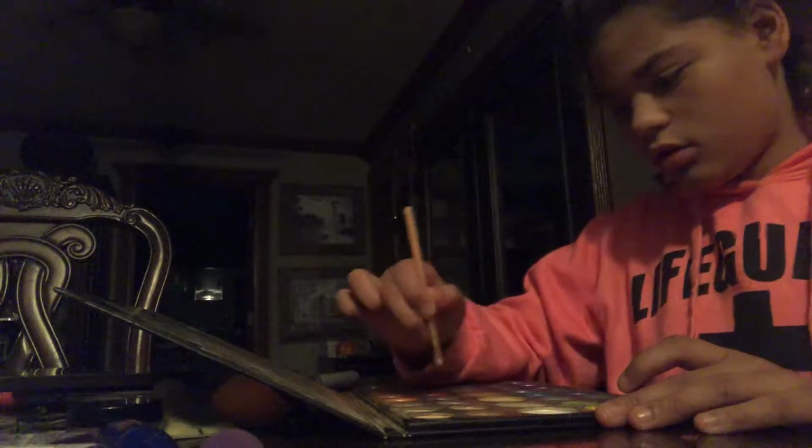To be honest. Now we're doing my eyebrows. If I do my eyebrows, I'm using my James Charles makeup palette. So for this, I'm first off taking my very small little brush. This is my other brush I have. It's like that, but I don't really use that one. Actually, I do sometimes. Taking this brush. Taking this brown.